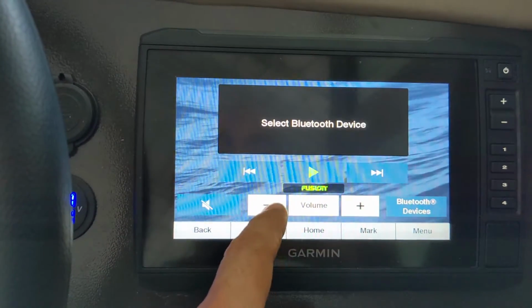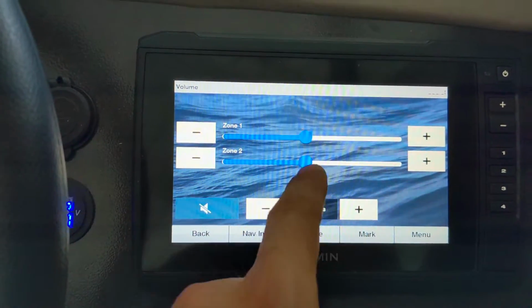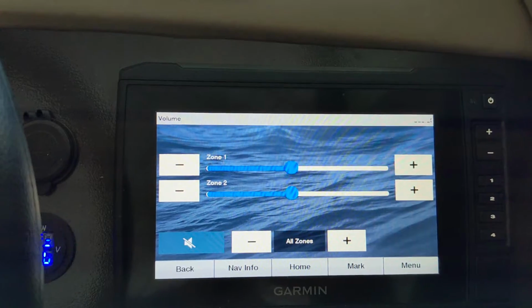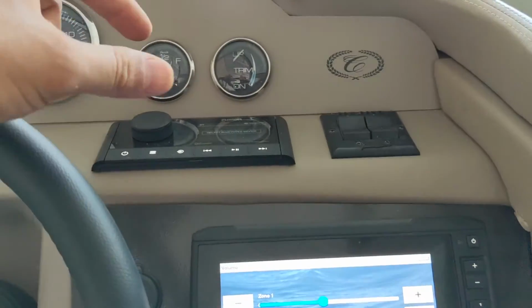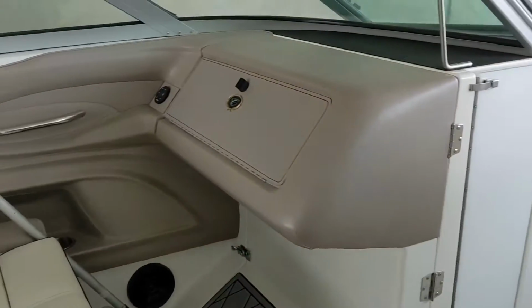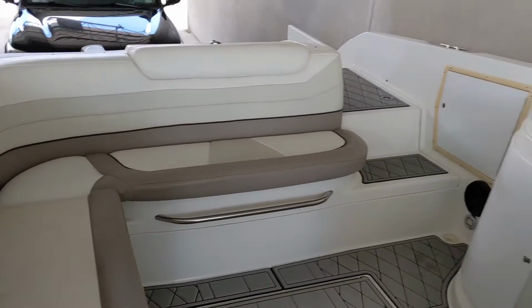Let's see, what else do we have? You've got your volume up and down. What is this? Oh, you can turn your different zones up and down as well. I do have 2 zones connected. I have them set up to where they're synced. That way I can just turn the volume knob or use one of the remotes like we have over there or over there, or at the swim platform area in the back.